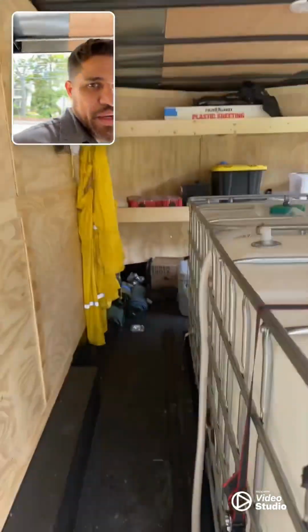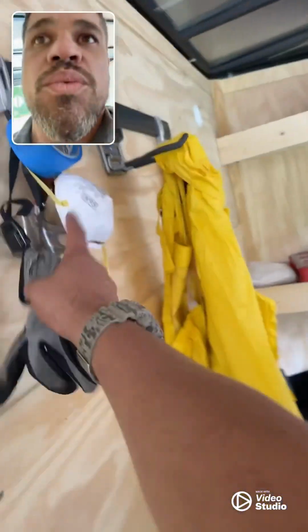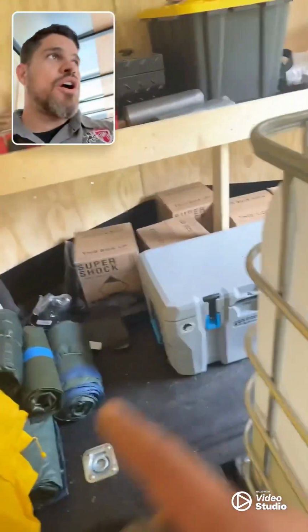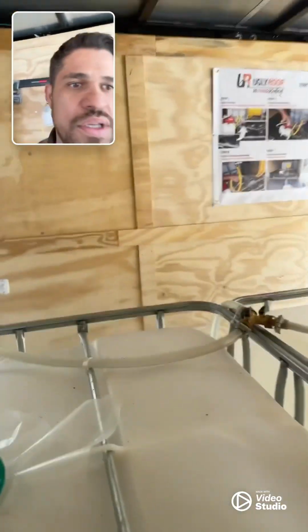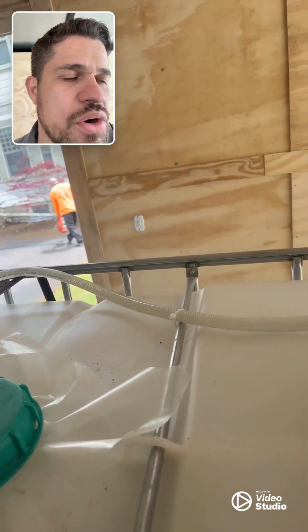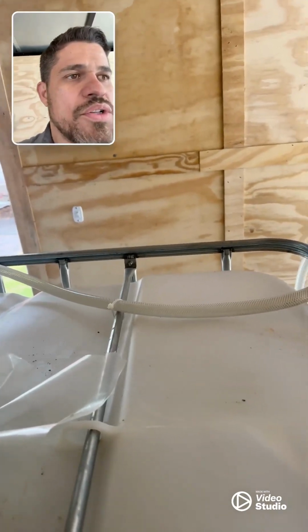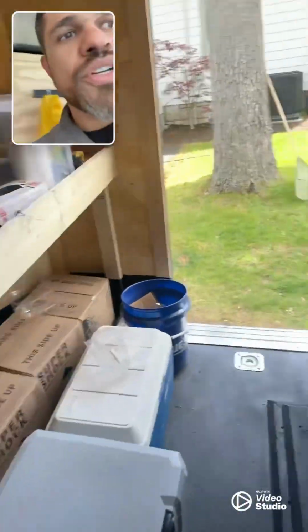Everything's locked up away. All the tarps are folded. Our extension cord back in place. We have an emergency kit there. We're missing one of the goggles, but our tarp is here. Everything's back here. Everything's shut off. As it should be, the bleach solution is already up to the nose, to the sprayer. Oil is closed off, so we're good to go for our next spray. Very successful operation here today in Newton.